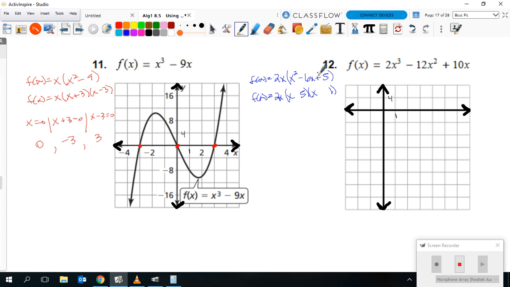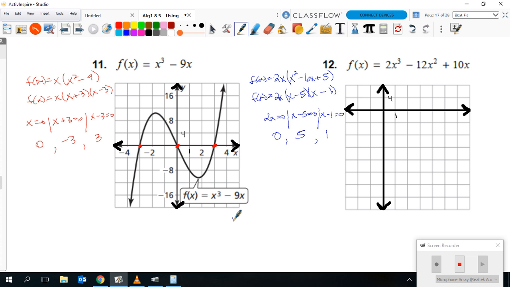They're going to be both the same sign. They're both minus. So using that zero product property, we're going to say 2x is equal to 0, and then x minus 5 is equal to 0, and x minus 1 is equal to 0. So for this one is going to be 0, this one's going to be 5, this one's positive 1. So those are our three. They have 3 on this one.